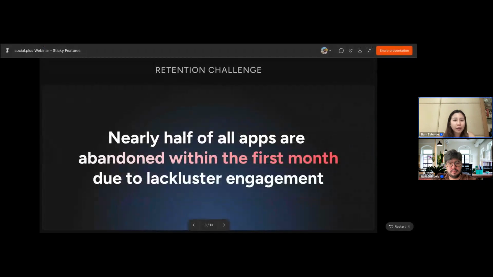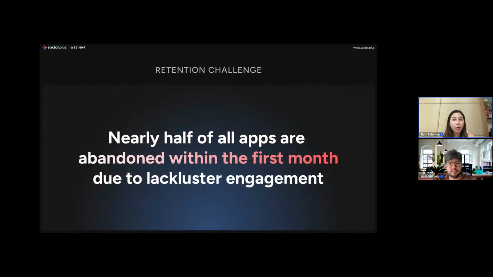All right, so let's talk about the real challenge most teams are facing right now, which is retention. We spend time during acquisition getting users through the door, and then they just vanish, right? Nearly half of all apps are abandoned within the first month. And it's not because the product doesn't work, it's just that the engagement isn't there.